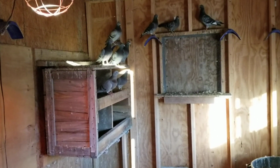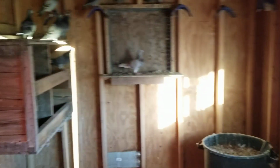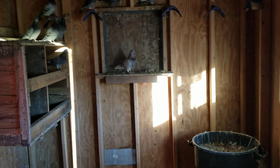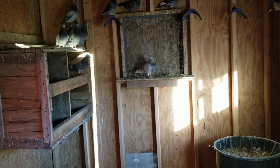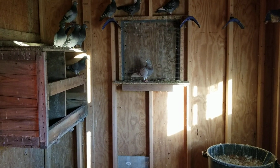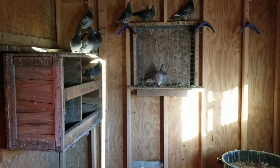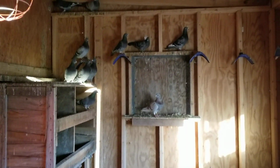Started with 11. What I did, I came in here the other day. I opened up that hole to my other part of the loft, which is now a workshop over here and a storage unit on the other side. This is going to be my only loft from here on out. If I get a lot more birds, I may put them in some of my kit boxes down here, maybe breed a pair here and there. But my whole goal now is to not have any prisoners.